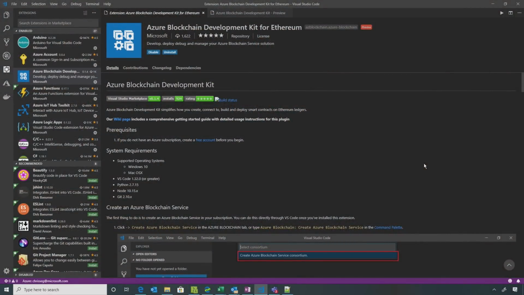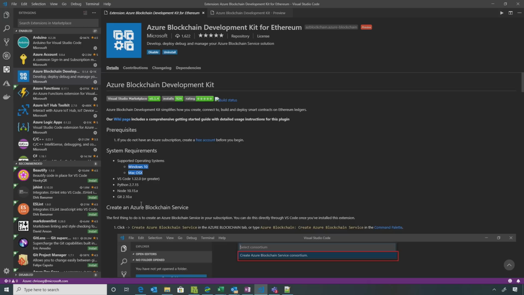Here you see this view on the screen. This is the marketplace view of the extension. A few things to point out when you're in the marketplace. There's a wiki page here that is effectively the user guide for right now that talks a lot about the features I'm about to demo. There's a little bit of detail around system requirements. Again, we're in preview right now, so these requirements will likely relax over time. But here's the current system requirements, operating system support, etc.